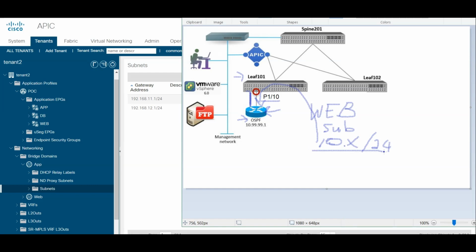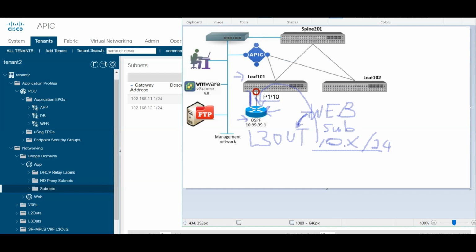And this type of connection is what we call L3 out. And the L3 out will be associated to my web bridge domain.